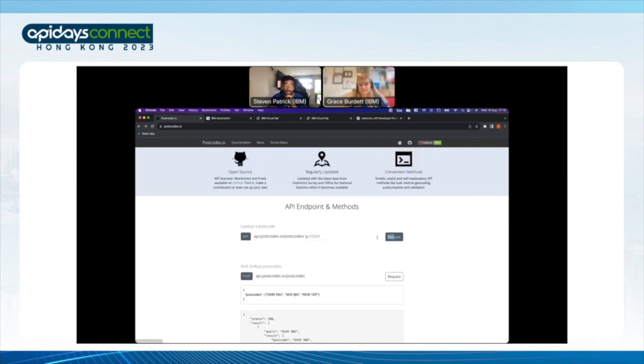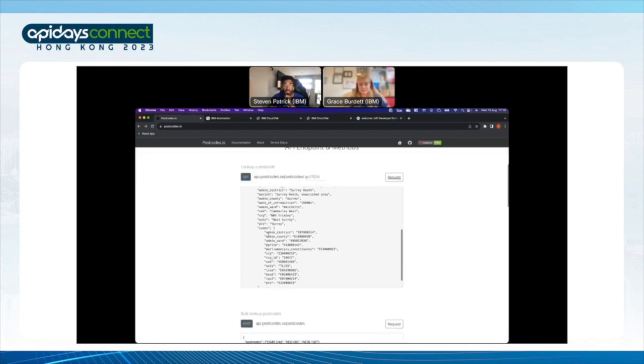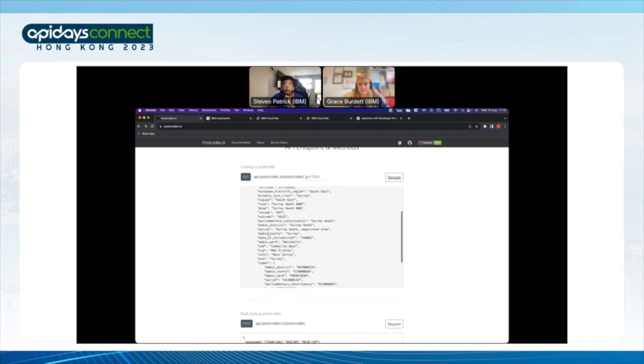So I'm going to keep it quite simple. What I want to basically do to start off with is create an API that will let a user call a GET and provide one parameter, which is going to be a postcode. And what they get back is going to be a bunch of information about that postcode, which is great, right? I don't know what this could be used for, but that's not really my focus. Me as an API manager, I just want to create APIs that developers can make use of.